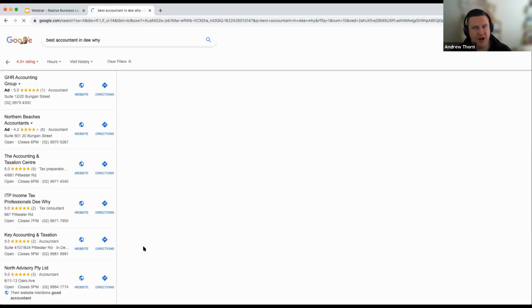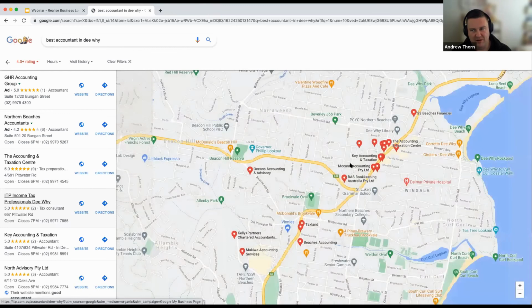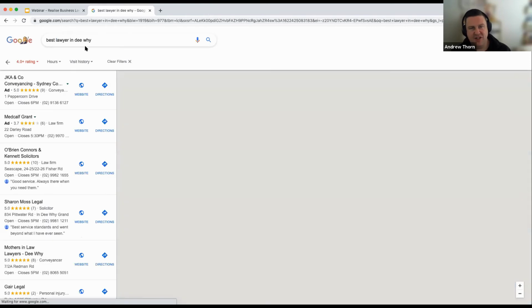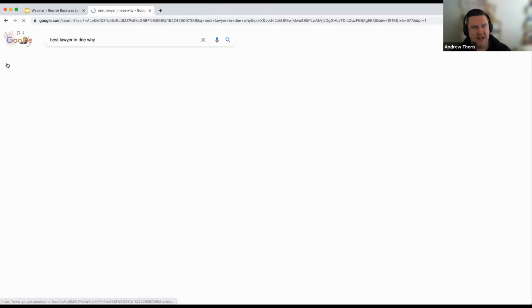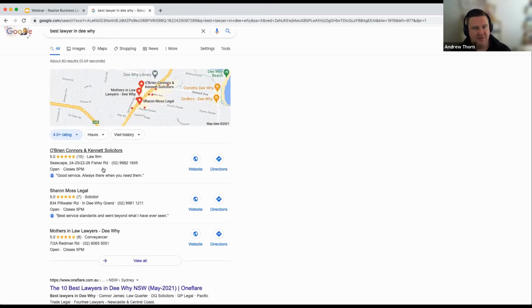And as you can see here, if we have a look at how many there are, there's a lot more. There's a lot of independent accountants here, lots more in and around there. And I think what you'll find is that no matter what you type in, there's literally going to be 20 or 30 different businesses to choose from, and there's going to be high competition for each of them. But if you have a look at these particular searches, you can know exactly what you need to do. Can you see this blue icon here? This is a review justification. What that means is that they've actually got best lawyer in their review. That's why they're showing up.